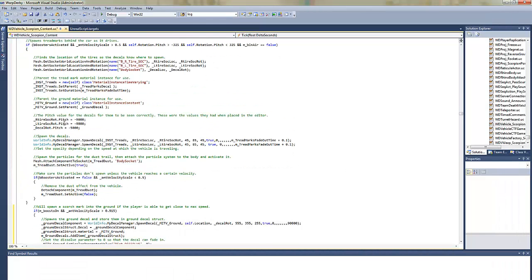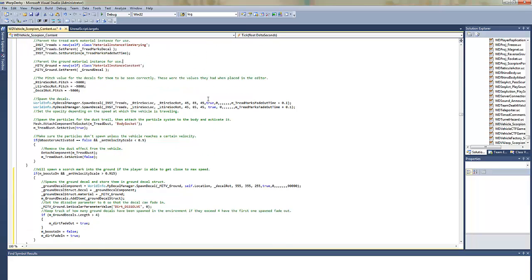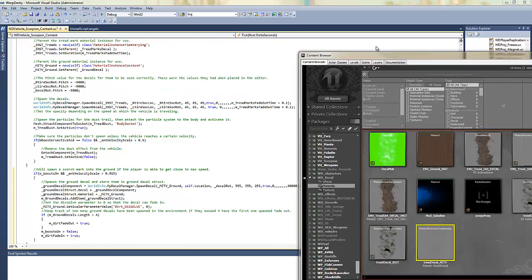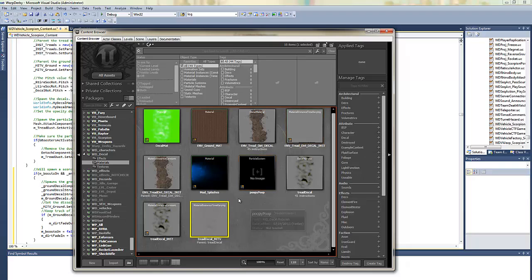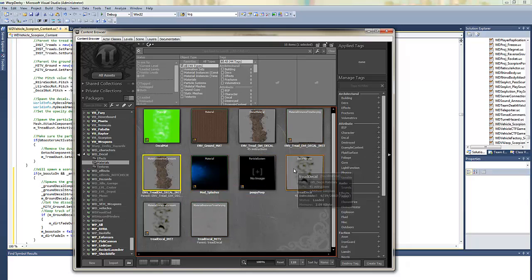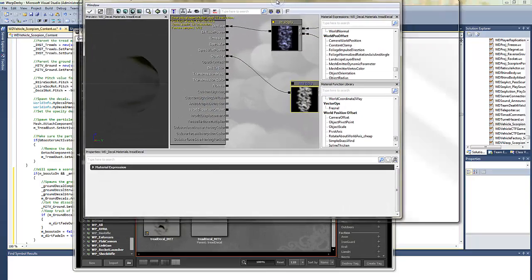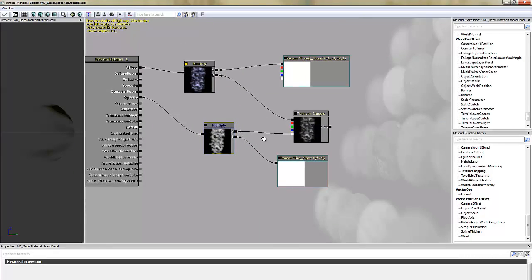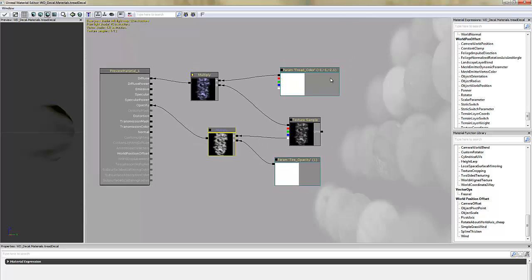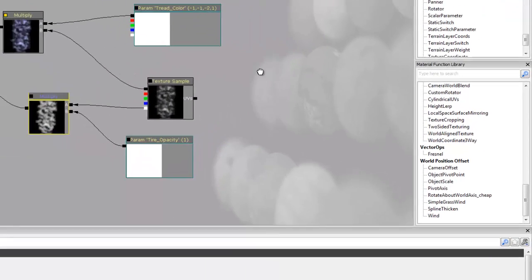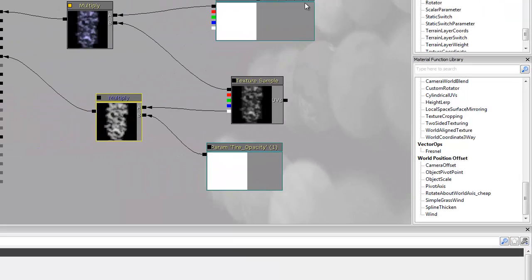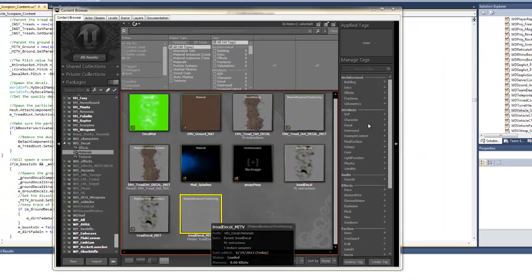After that, I'm going to parent the material instances to the decals. As you can see here, I have a time variant and a material instance constant. Let's go back into the editor really quick and go into this parent material. When you open that up, you can see there's nothing really fancy going on here. It's got something driving the opacity, something driving the color, and a texture sample. These are all parameters, so we can change them through code very quickly.